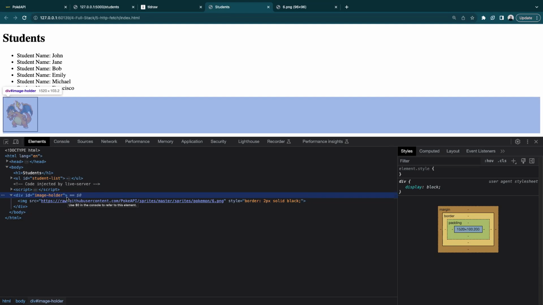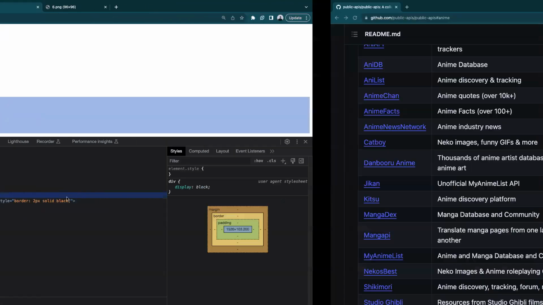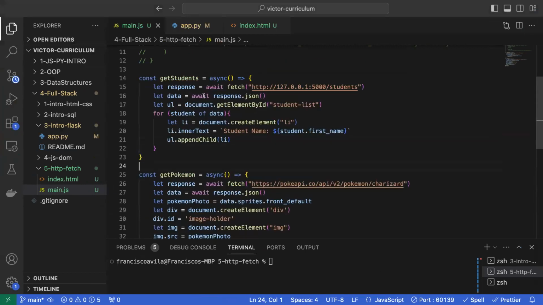I guess if I've already created the div and I already have the ID, how do I fit that into the JavaScript? I see. So if you already created a div, so in this case, we had a UL, right? And you grabbed it by document.getElementById. When you want to add items into it, you just append child into that element. Okay. Awesome.